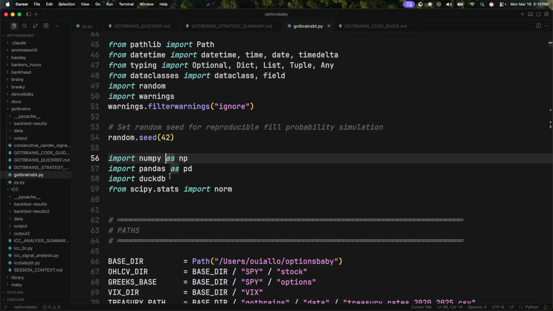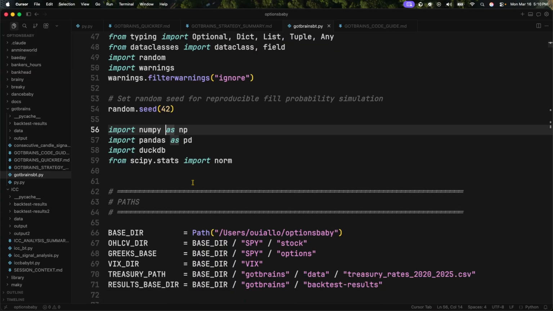And we're also going to be using DuckDB. DuckDB is just another Python library that I use in order to load the data a lot faster. If you go watch some of my other videos, a backtest used to take me like 10 minutes. Now it's under 40 seconds. DuckDB, Polars. There's a couple things that I learned, and let me put y'all on as I'm getting put on. And then SciPy stats is what we're using for Black-Scholes, but more on that in a bit.